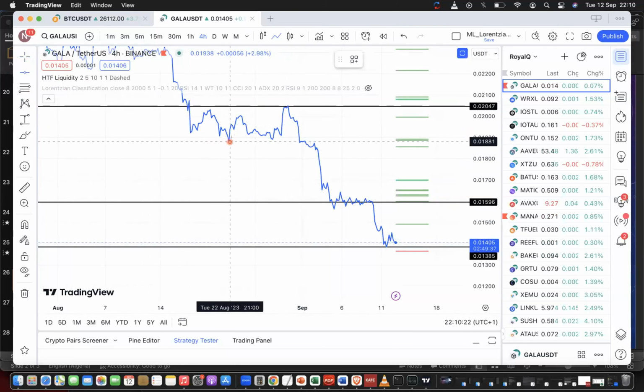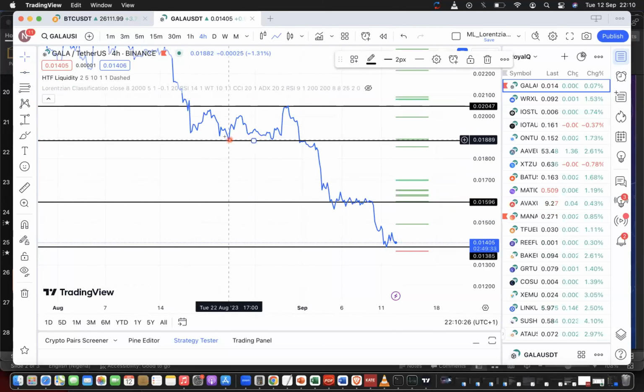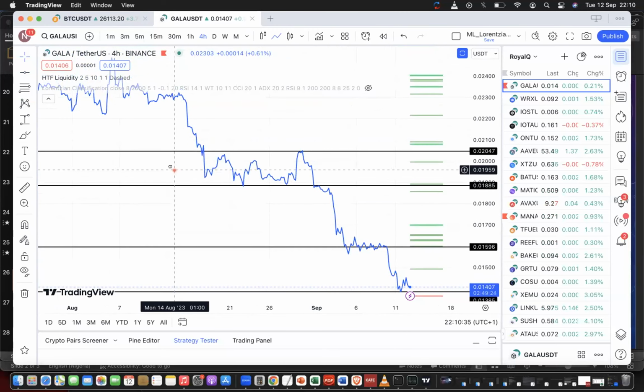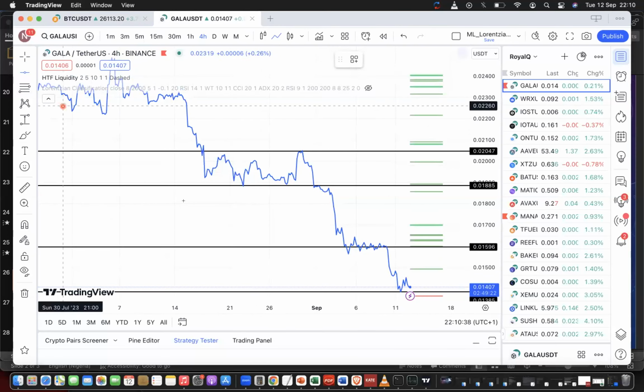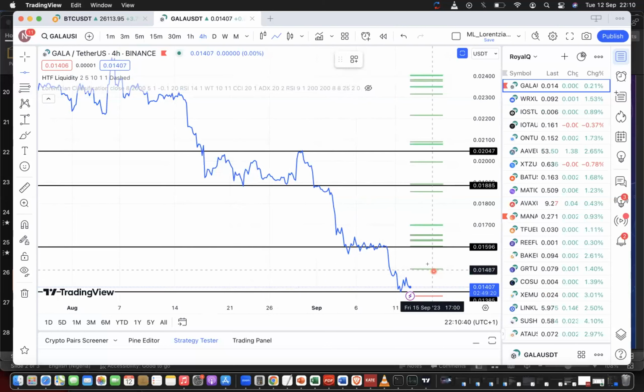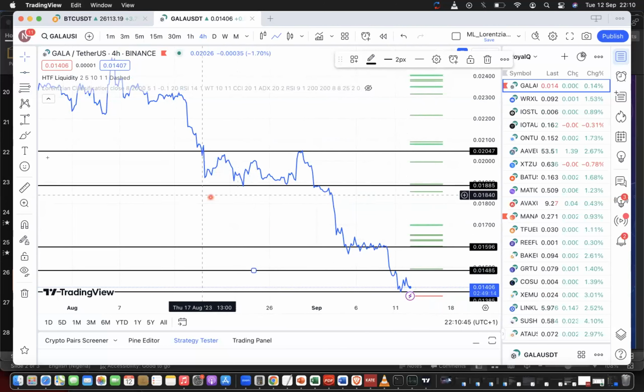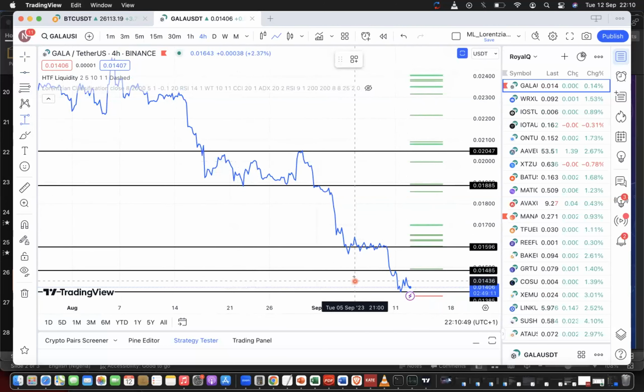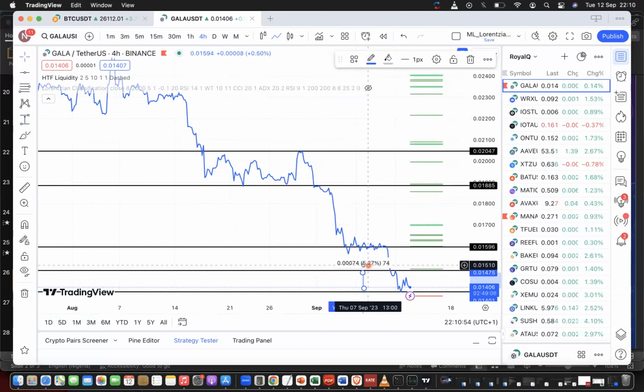So you use your own mind to look at all the points. It's touching here, it's touching here, it made some noise here again. It looks like support and resistance points. All right, so I can actually decide to put one here again because of this liquidity level here. I can see some action here, so I can just put one here. But I don't like to put too many lines. Let me see, is it up to 3% or 5%? All right, so this is up to a 5% gap.